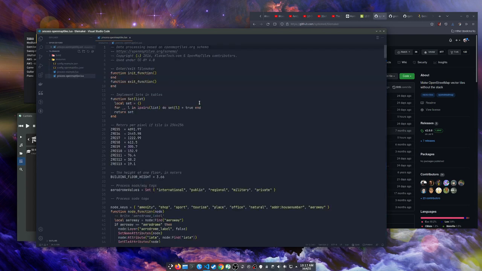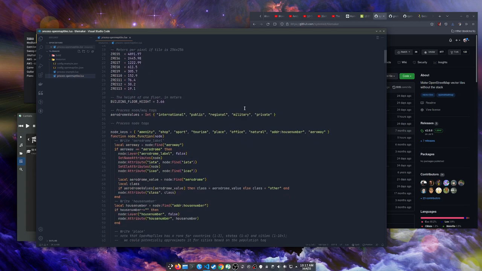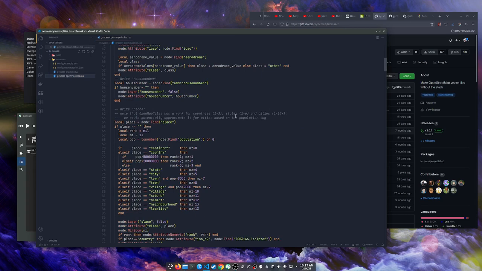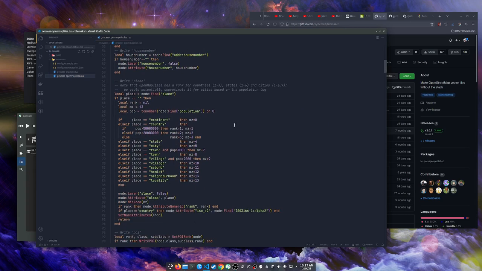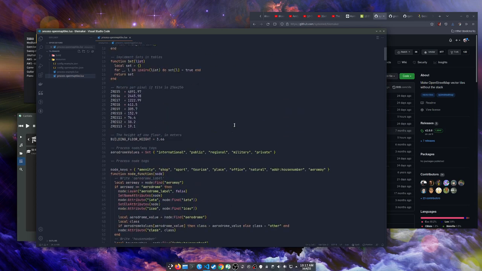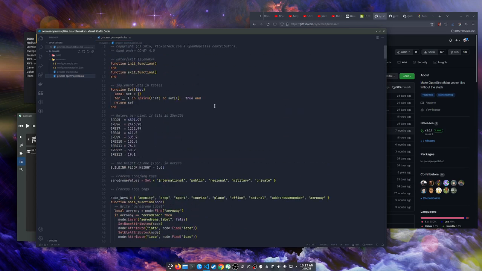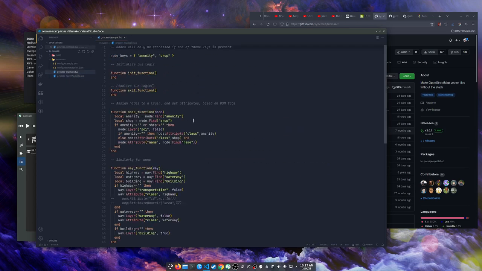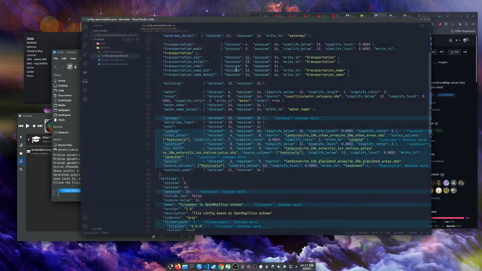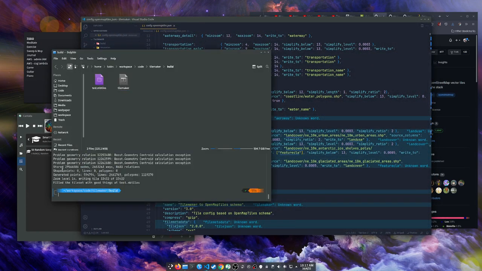And in Lua, I don't know anything about Lua. It looks very YAML-y to me. But you can configure all the tags and where they go and what they do. You can configure all this stuff, including apparently putting in your own shapefiles, which is kind of nice. And that's the configuration. And by the way, while I was just talking there, it's already done.